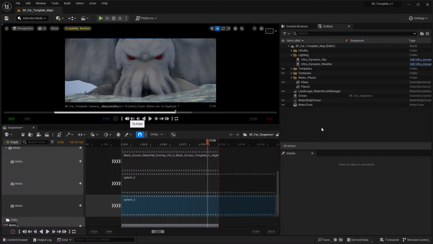Yeah, I'm not a fan of how long these take to cache, but I do think the result is decent enough. I guess by doing it in the engine, you have a lot of control over where you can place it in the 3D space without having to worry too much about masking.